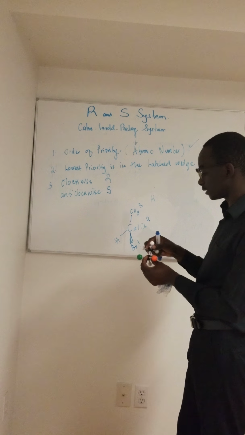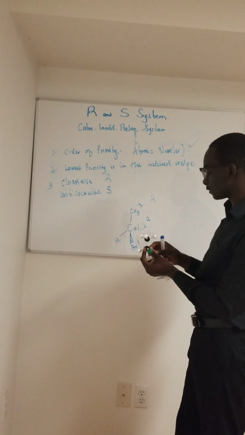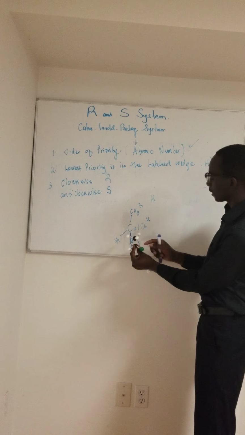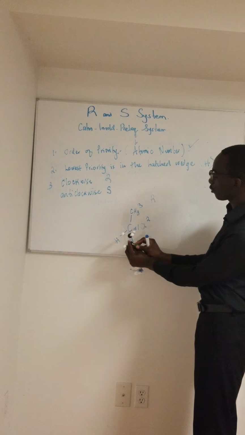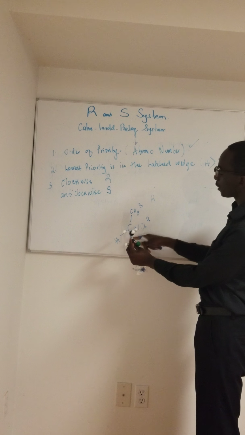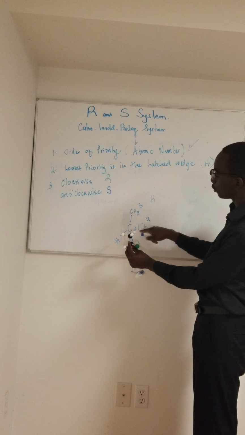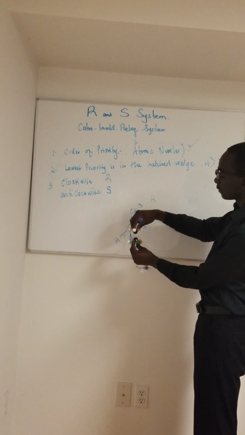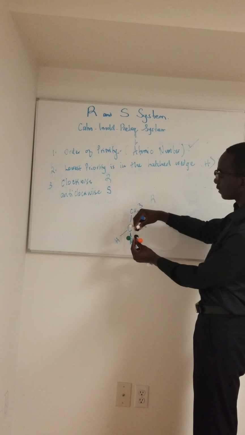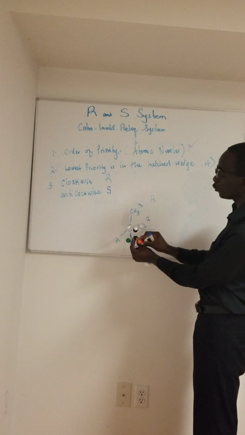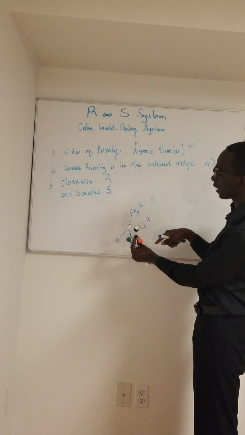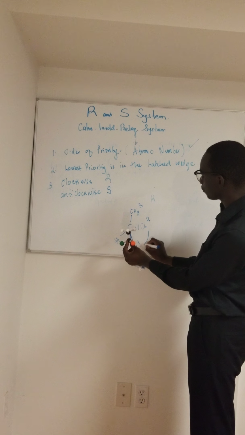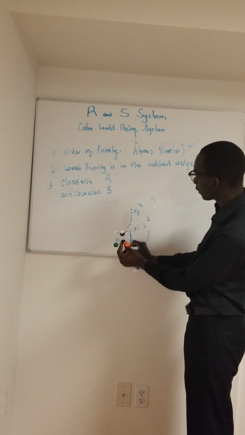We have to rotate. So if this is the molecule, the green is bromine, the white is hydrogen, and the chlorine is the one which is very far away. If I want to make this hydrogen go to the back, I have to rotate this structure like that. Now you can't see the hydrogen because it's already in the back. So what I've done is I've rotated this molecule in this direction.